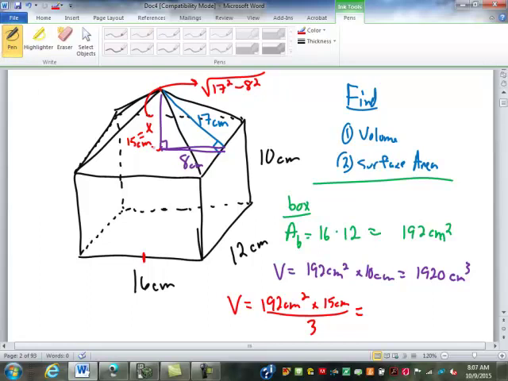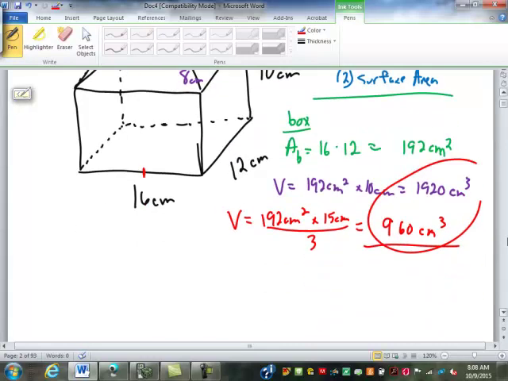So is there a term for the ones that have a peak in the center? Really not regular? Yeah, what is the name for it now? A right pyramid is what it is. A right pyramid has the peak over the center. So that comes out to be what? 960 centimeters cubed. Adding those two up gives us 2880 centimeters cubed is our volume. Make sense?